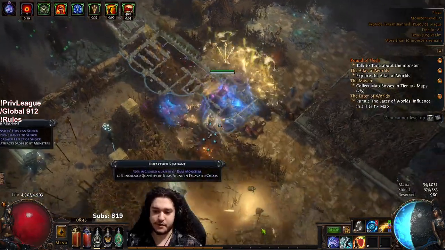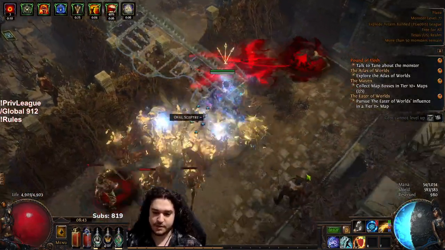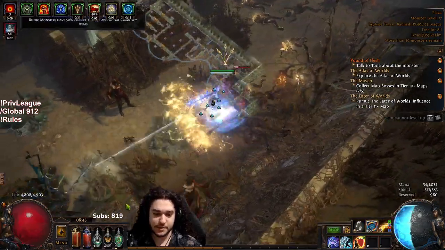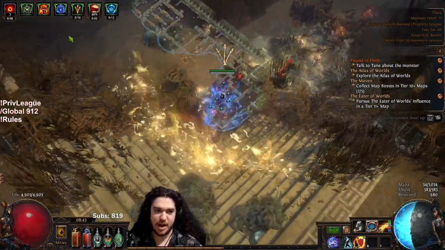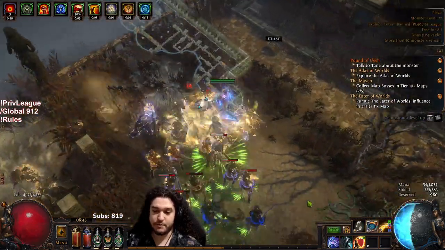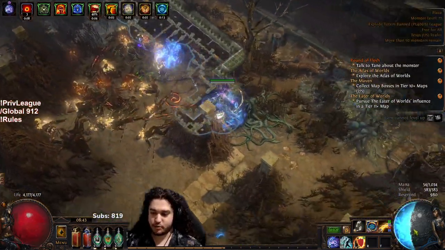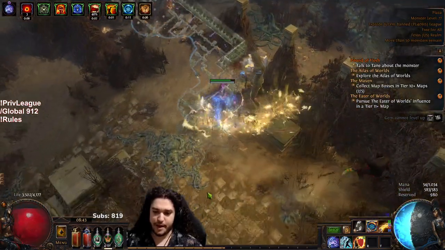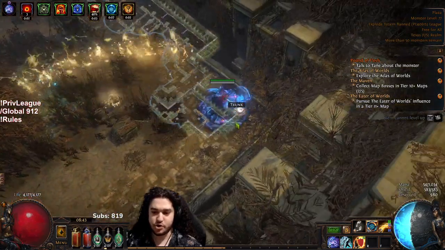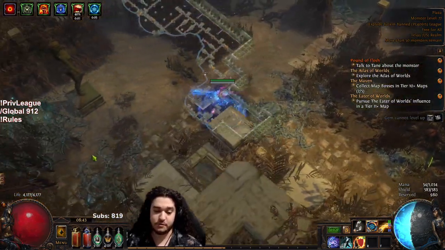So this character is very different from what I normally play. It's a spell suppression based character utilizing a Divine Blessing setup. I would like to eventually go Eldritch Battery, but Mind Over Matter with Eldritch Battery. The problem with Mind Over Matter is I don't really know how to properly sustain the energy shield. Right now, a lot of it sustains off of recharge.